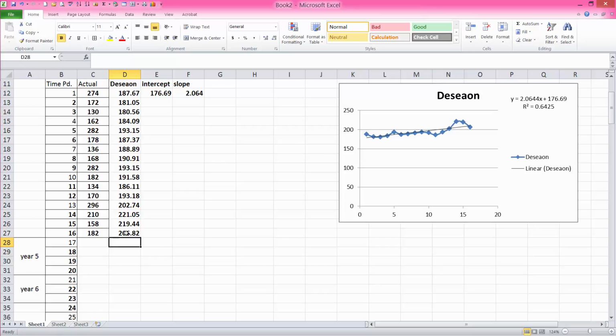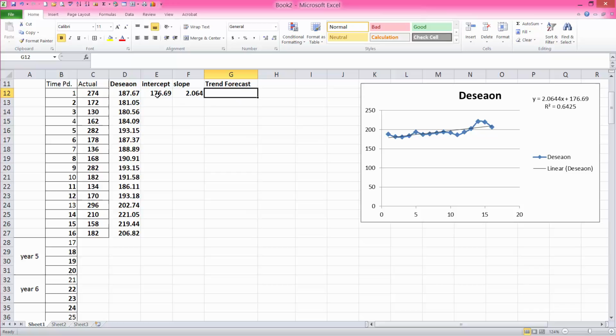But I can say my trend forecast, actually I'm going to put it, my trend forecast is going to be this deseasonalized number that has gone into this calculation and has created this slope.